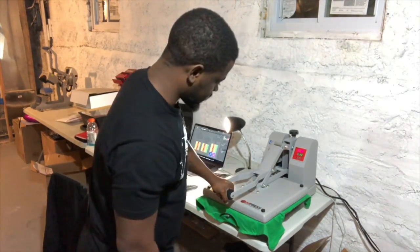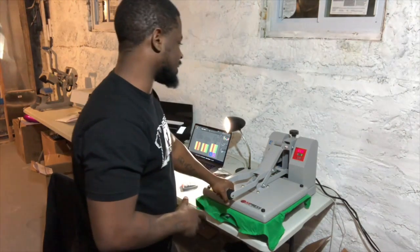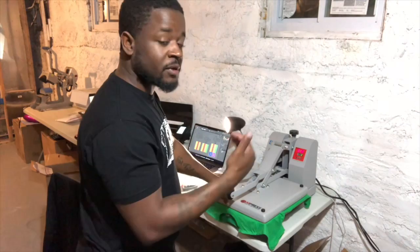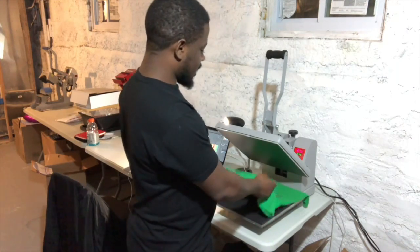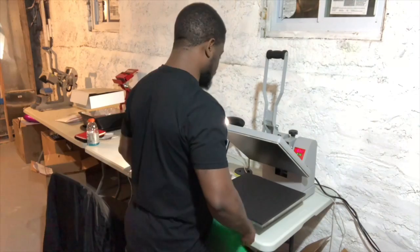Okay. I could probably loosen it up a little bit, but I'm perfectly comfortable with it at this point right here. So we're going to press for the 15 seconds, which is the high time. Usually it's somewhere between 10 and 15 or 12 and 15. I like to go with the high time. Okay. Boom. That's it right there. Now glitter is a cold peel, so I'm not going to peel it yet. I'm just going to go ahead, flip it over.